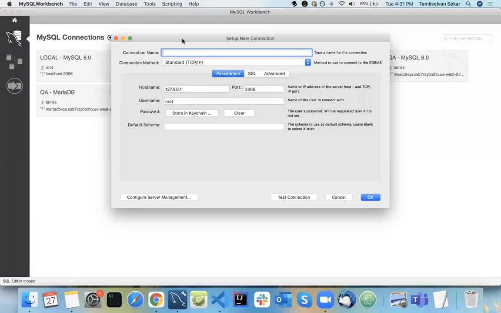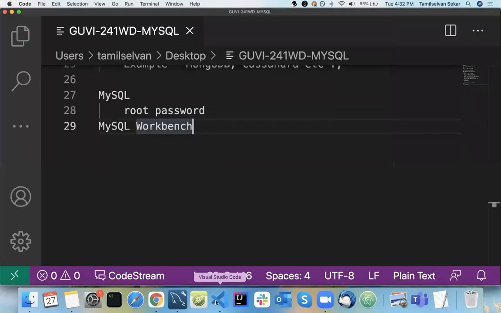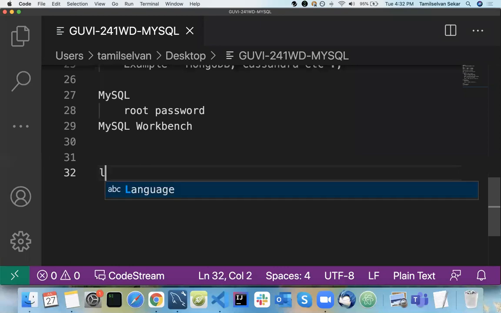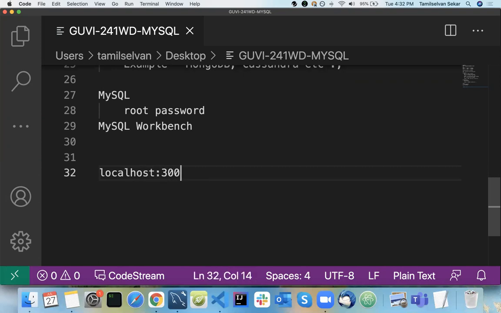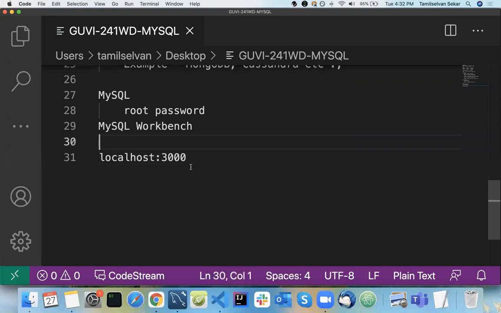When we run our React application, what was the port? We go to localhost 3000, right? Your 3000 port works for your React application. In the same way, MySQL has a default port.